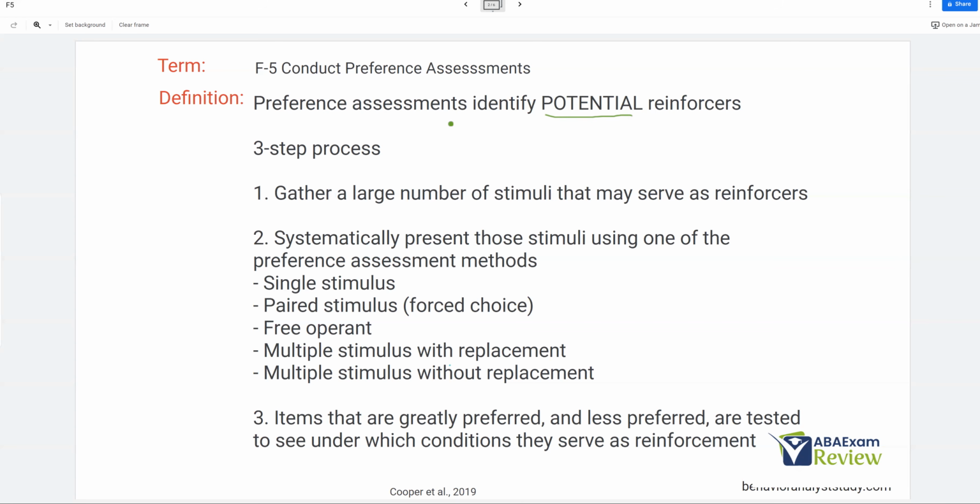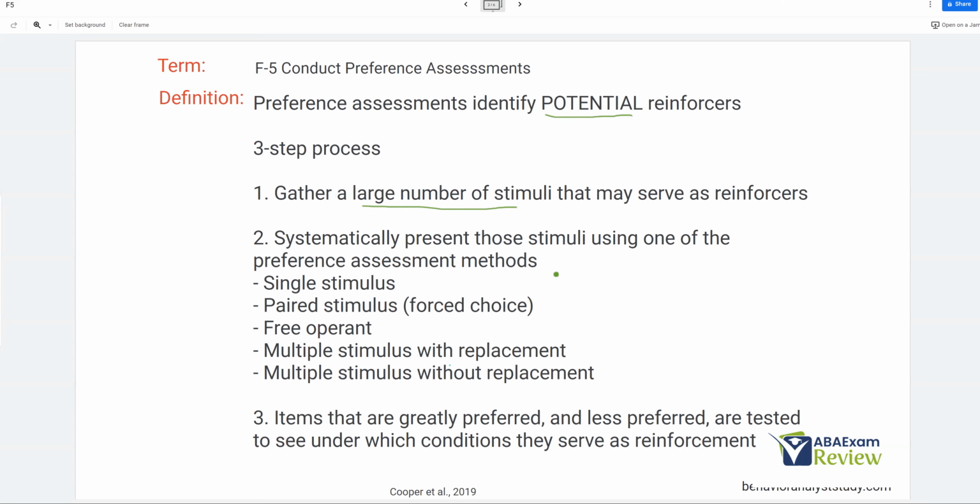So with it, there's a three-step process. First, you want to gather a large number of stimuli that may serve as reinforcers. This is especially true working with kids with disabilities or adults with disabilities or adults with delays, kids with delays, any of the populations that we very often work with who may seem to have very limited preferences. You want to gather as many items as possible. Now, that doesn't mean we just want to look on the internet for what is popular at that time. We want to actually go through the process of interviewing the client, if possible, those around the client, getting an idea what could serve as a potential reinforcer. Gather as many as possible. It's going to make your assessment stronger.